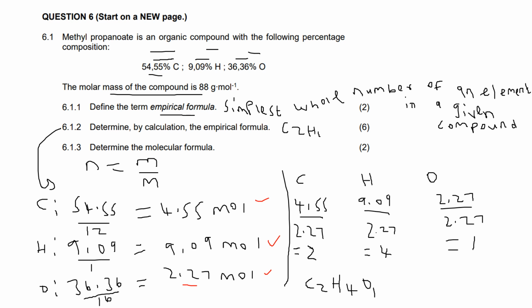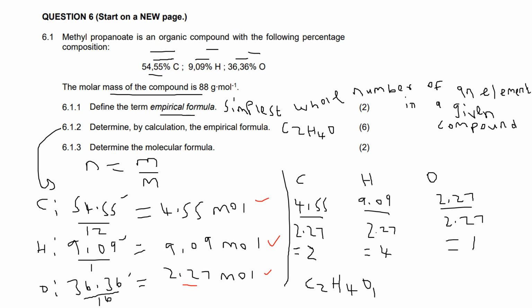So first things first, you divide the given value by the molar mass of each element, like we did here. You do it for C first, get the value, then for H, get the value, then for O, get the value. Second step, you get the ratios. The value that you got for each, you divide by the lowest number of the three. Then the values you get will be your ratios, meaning C was 2, H was 4, and O was 1. That becomes your empirical formula.